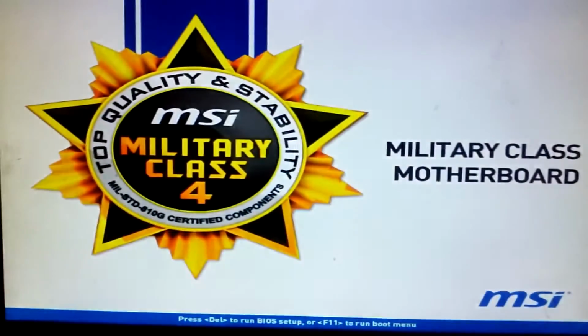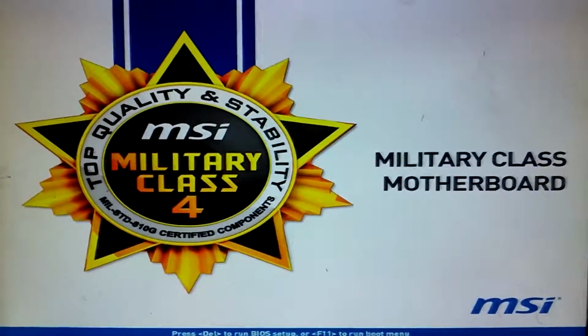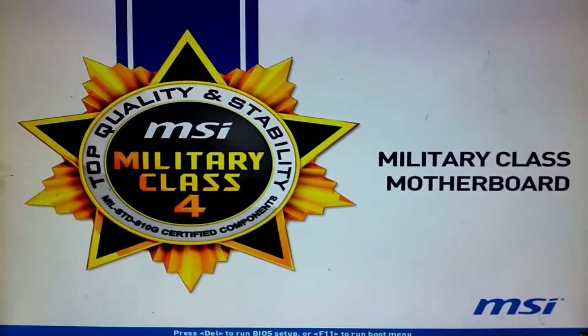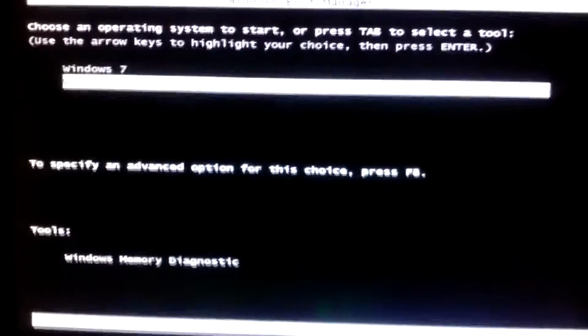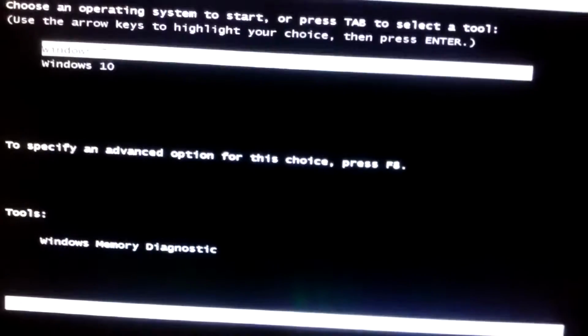Now, a fun thing to do, I'll test this out after I'm done shooting this portion, to see if I can get it to work. And if it does, it'll be another video on this channel. So when it restarts, you want to select your second operating system again.